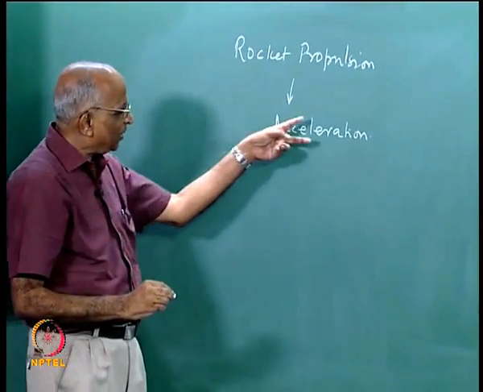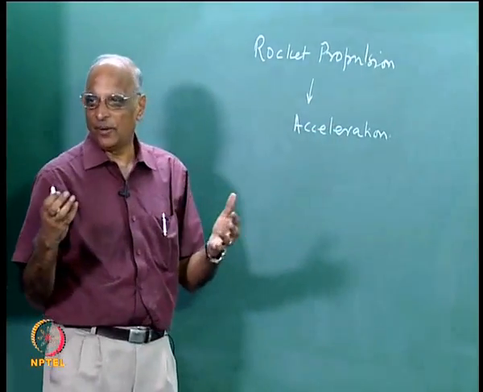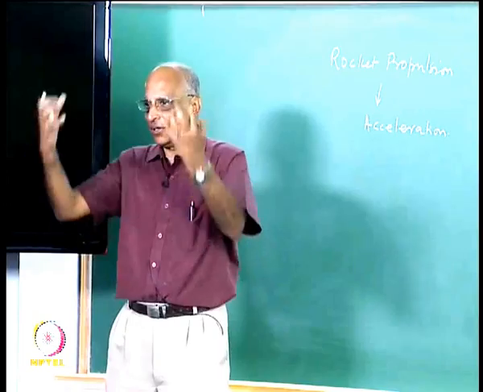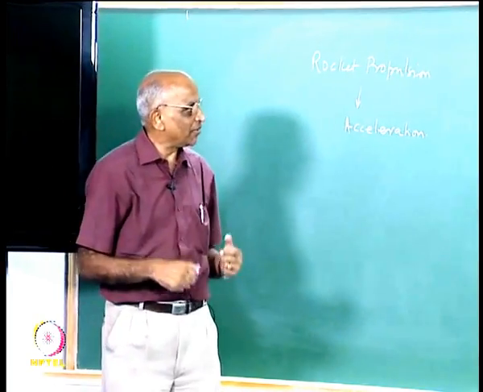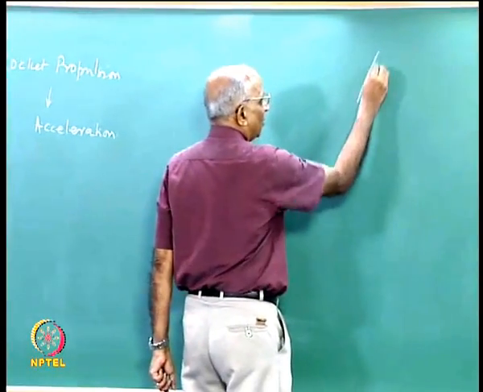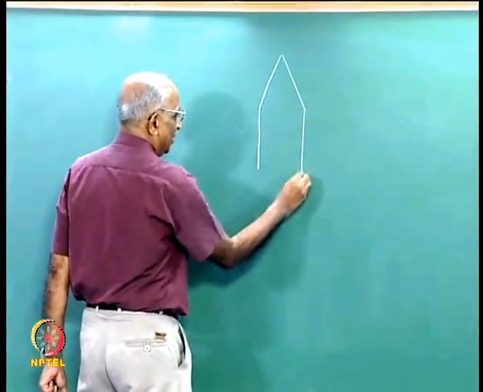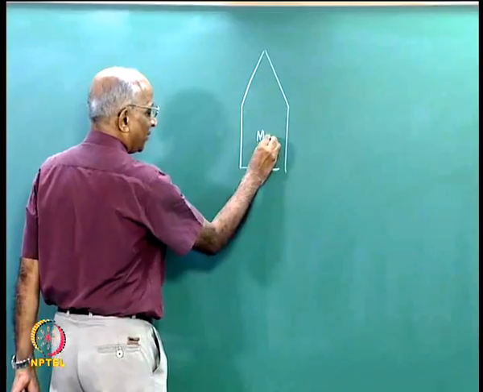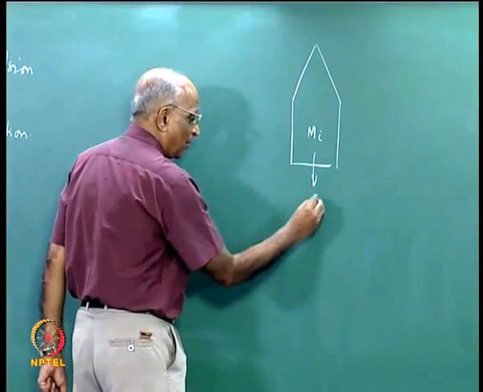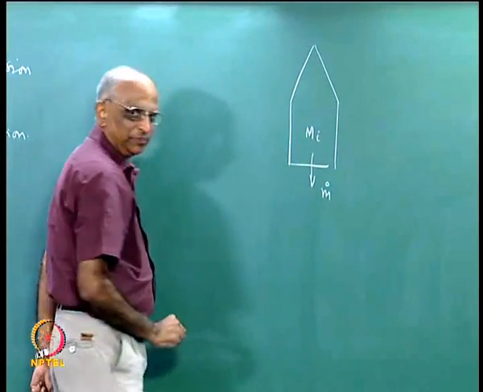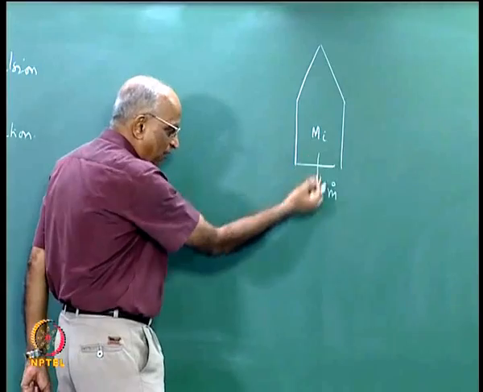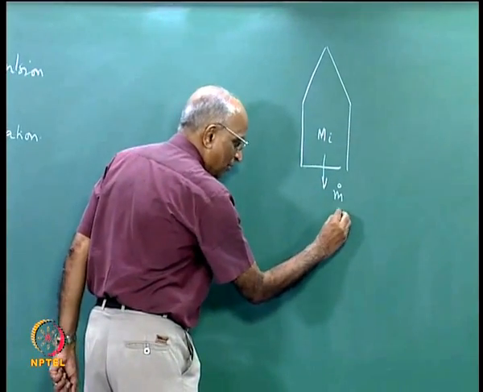This will illustrate to us in a better way why we need additional straps or additional clustering when a rocket has to take off. Let us consider this example. Let us say I have a rocket whose initial mass is mi, and let us say it allows mass flow rate out of the nozzle at the rate m dot. Let us also assume that the efflux leaves the nozzle at velocity Vj.